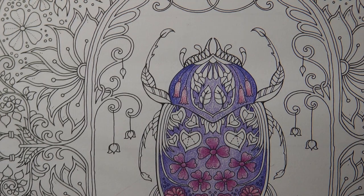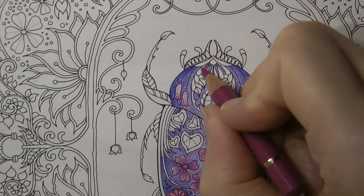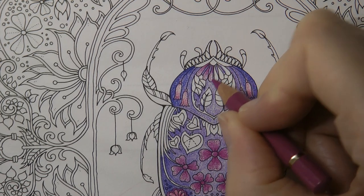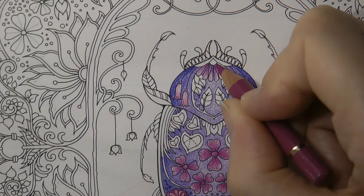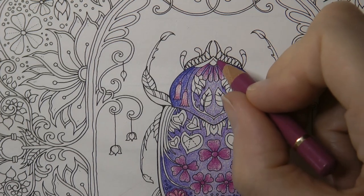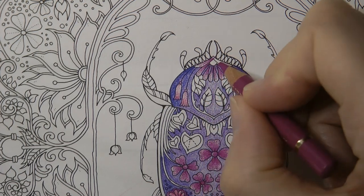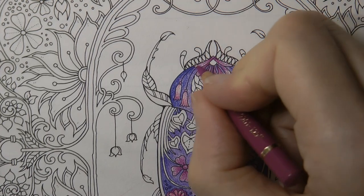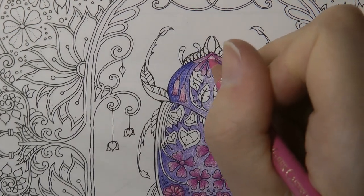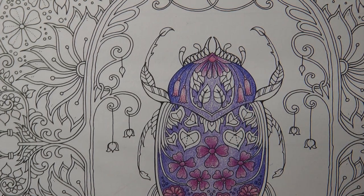Up here we've got one more, so I'm going to go back to the original pink — the middle purple pink. For these I'm going to make them darker here and lighter towards the tip. Now we have a few shapes here which I'm looking at thinking these don't look like leaves. Is this bit actually a space or is it a petal? I think I'm going to do this as a petal — I think that looks better. And that bit in the middle, I'm going to do with the lighter pink. So back with the light purple pink, and I'm going to do it a bit darker at the bottom. So that's the flowers done.